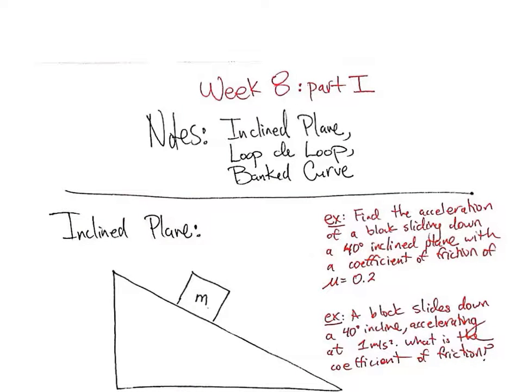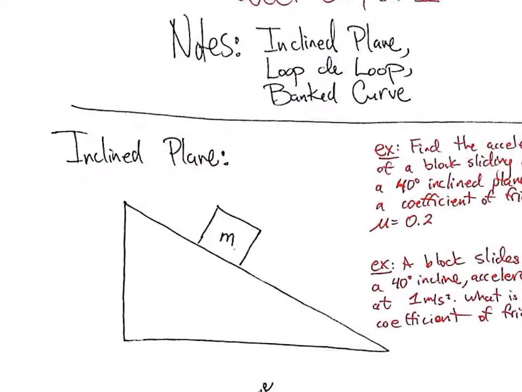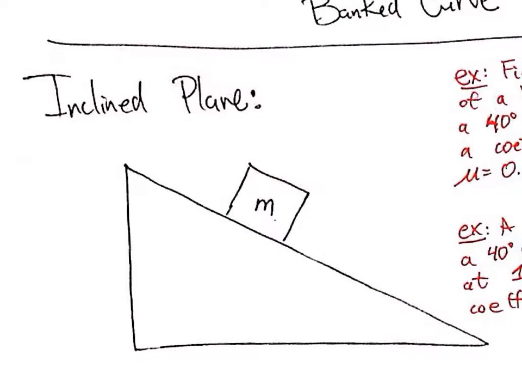Okay, week 8, part 1. For these notes, we're reviewing things we've already talked about, but I'm trying to spell it out very clearly. With the block sliding down the inclined plane, there are two ways for me to explain this to you. One way is to go through why that's the case. So that's what I'm doing here.